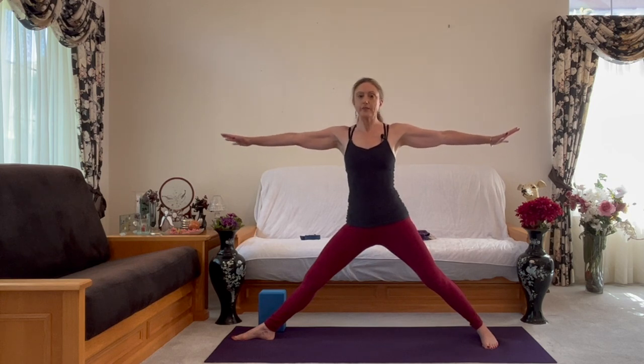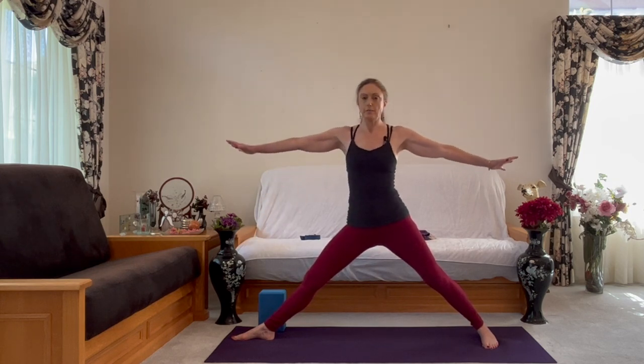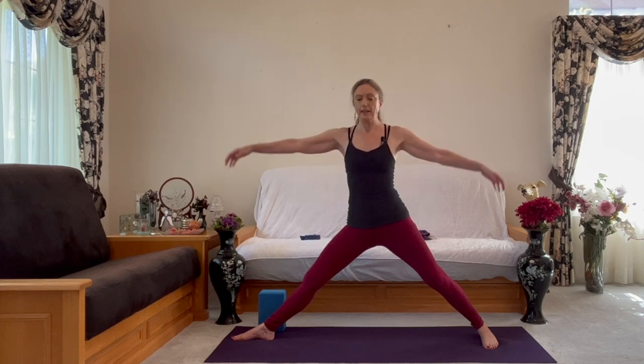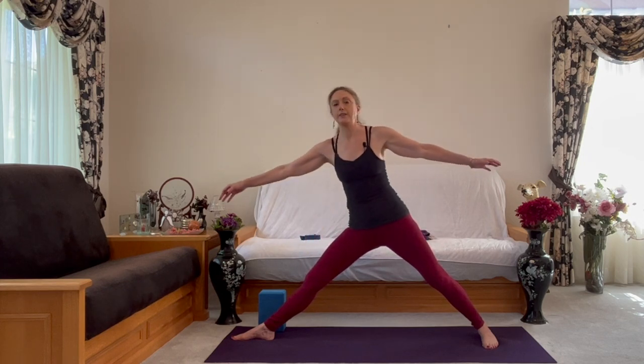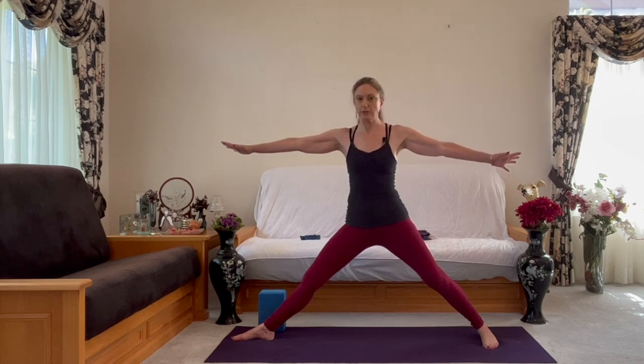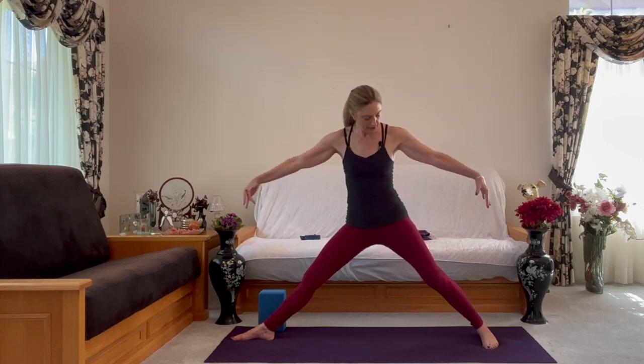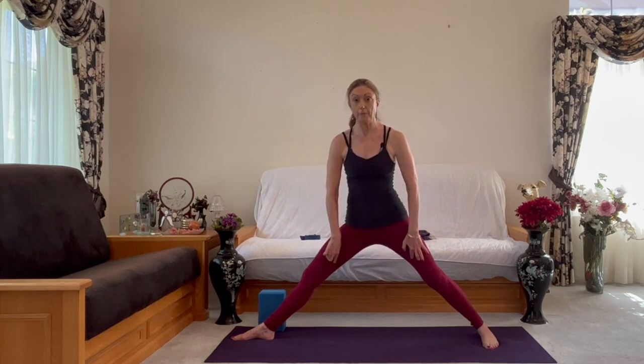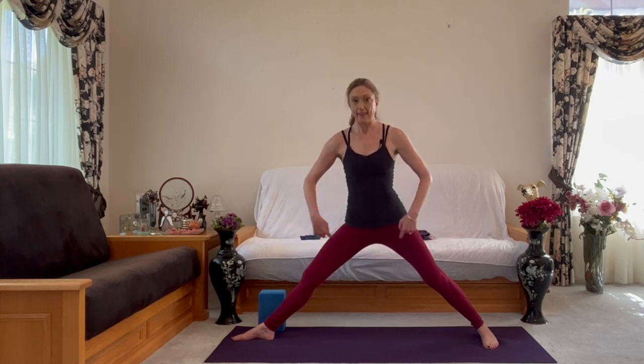And then before you even go deeper, make sure that you have strong legs to help you. This is your support. If you don't, you'll just collapse down into your hips and it'll feel awful. So your feet and shins are drawing into the midline. You're pushing your knees apart. They're also going back behind you.